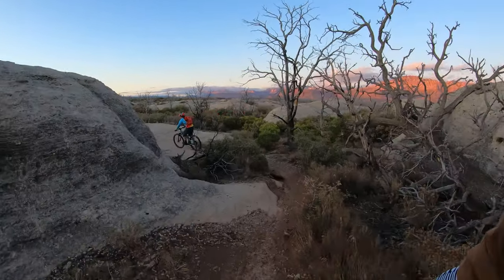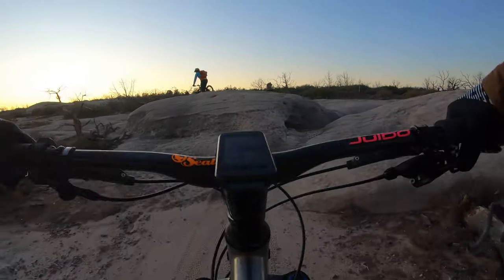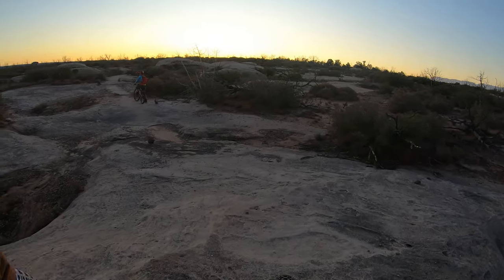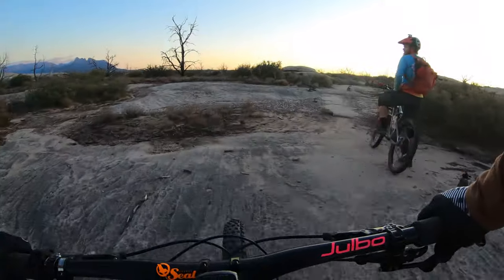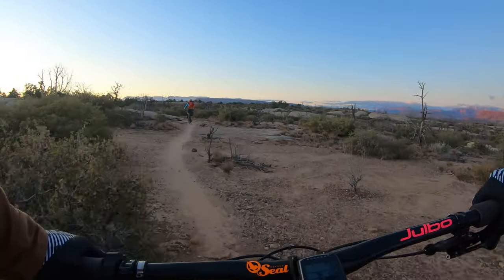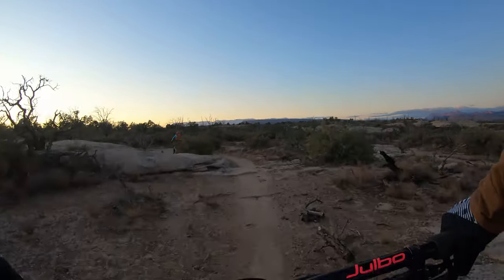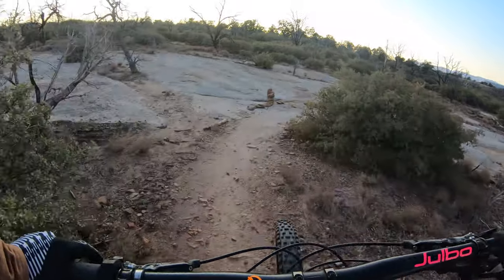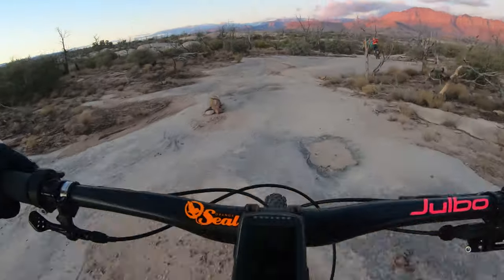This is so fun. Brownie, what do you think of this trail? It's beautiful and amazing and fun. I'll take natural terrain like this over bike parks any day, but I'm glad we have options. I feel like we're living millions of years ago, and I'm just expecting a Tyrannosaurus Rex to run across there. Just feels like I'm on a completely different planet. Spectacular. Well done, Mother Nature. Well done.